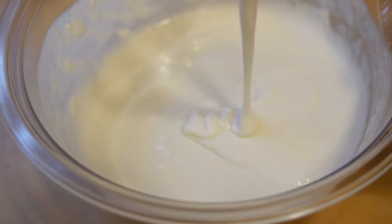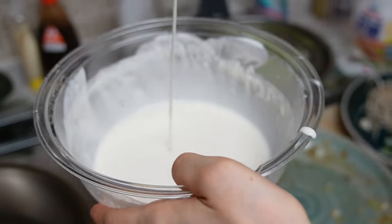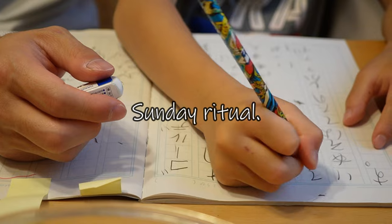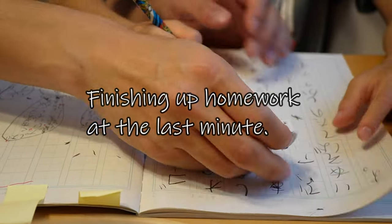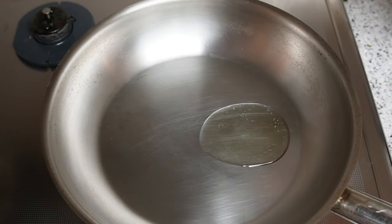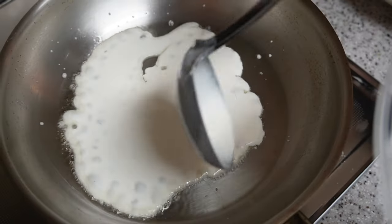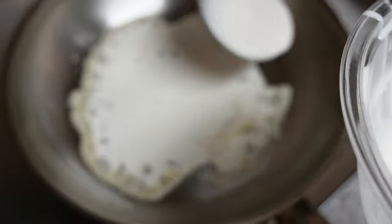Want the consistency to be pourable. I find this is a bit too thick, but this is okay. Can you see the difference? Once you pour the batter, I like to make it as thin as possible.